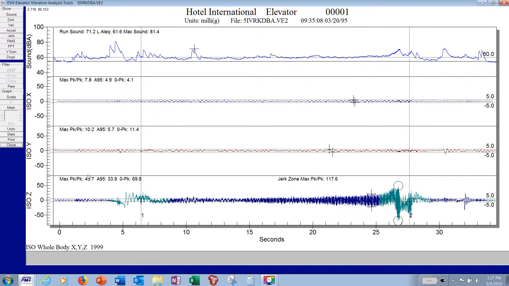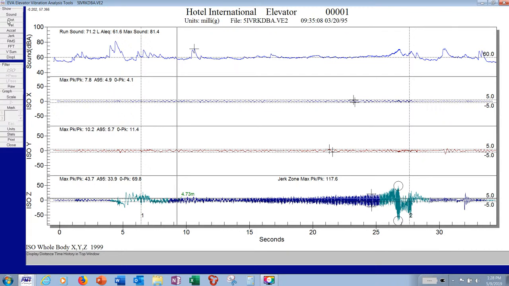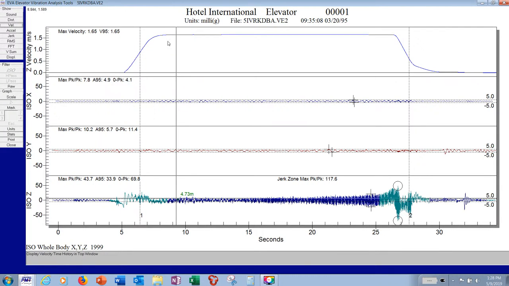And I'm going to zoom in on, well, not quite yet. I'm going to use a tool called the FFT, which stands for Fast Fourier Transform, and just think of it as vibration versus frequency. So I'm going to pick my starting point where the car is moving at full speed. Somewhere in here I'm just picking where we've reached full speed. Because if you're talking about a rotating element, then while speed is changing, the frequency of that rotation would change. So here we're looking at where everything is relatively constant.